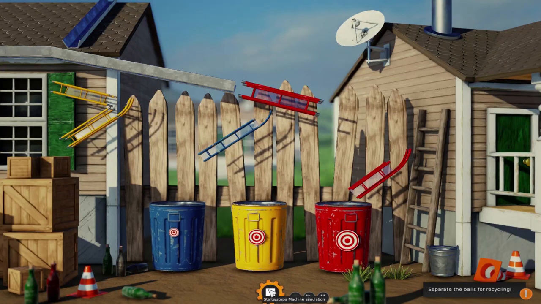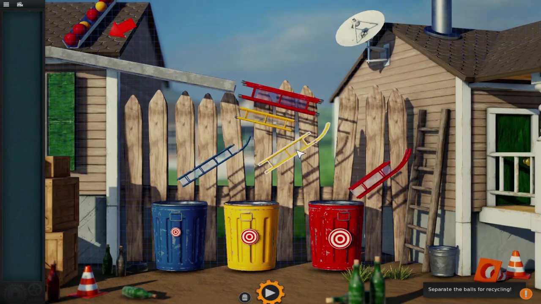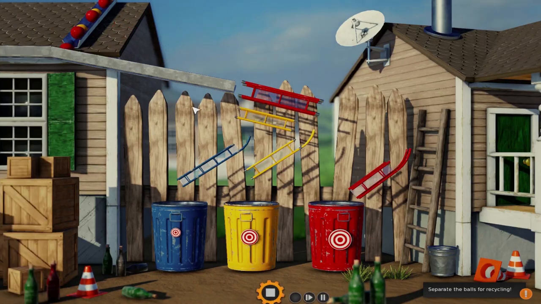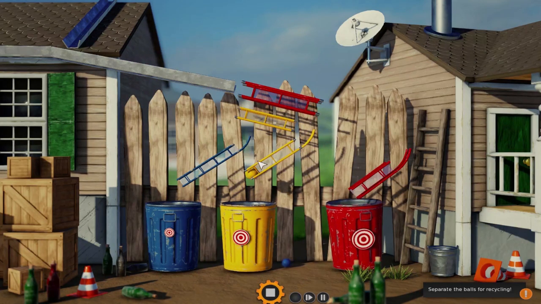So maybe we can do this. And maybe that will work a little bit. So the red ones will go through here, the yellow ones will go through here, but the blue ones will go through both and go down to the bottom. So let's see. So the red goes across there. Oh, the yellow though, the yellow gets caught. Okay, so that's looking pretty good.